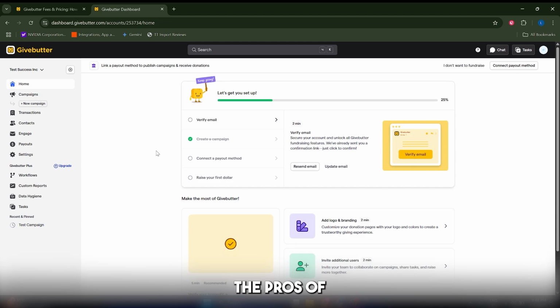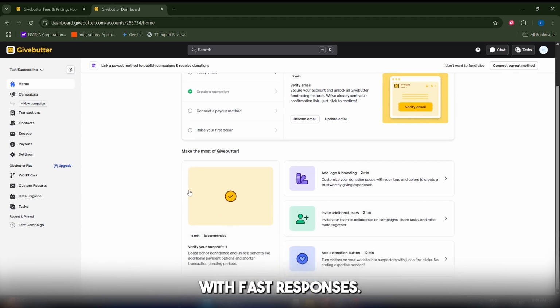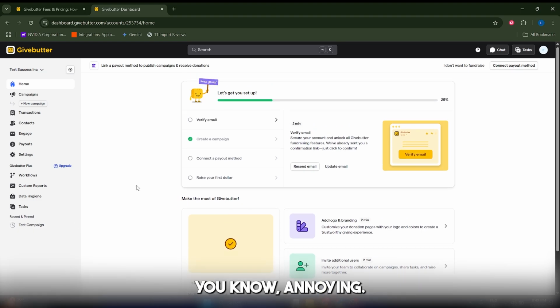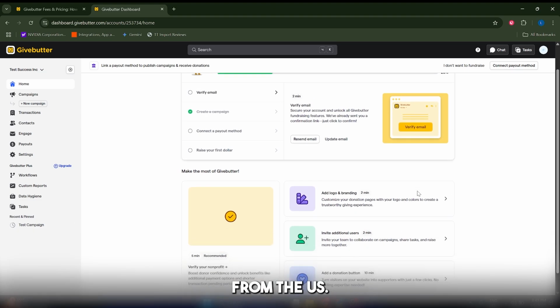So yeah, guys, the pros of this platform is that it's very intuitive and has a very modern UX. Even non-tech users onboard very easily. It has a powerful free tier and optional add-ons with no hidden platform fees. It has excellent support, live chat with fast responses. The only cons is that the donor tracking of the team credit sometimes is confusing. And you can maybe find managing multiple campaigns a little bit less intuitive or annoying. Also, this is only gonna work if you are from the US, not from Europe.